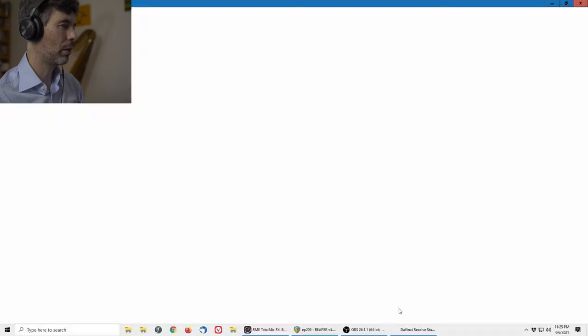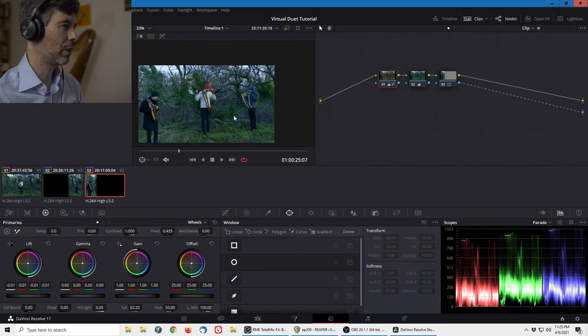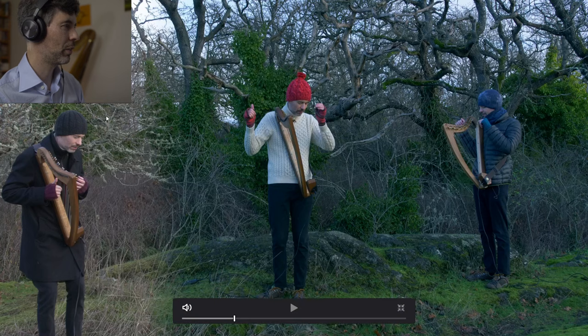And if I get rid of this, just the colors are much, much different. I tried to make the people pop a little bit and the background's a little bit bluer now. So you can see, right, some of the differences. I get rid of both of those. Just some of the, yeah, a little bit more vibrancy.